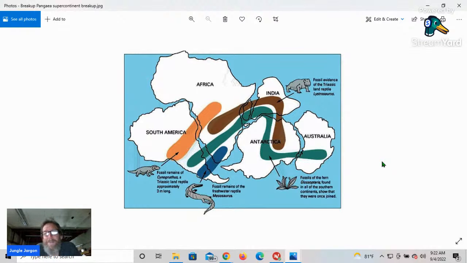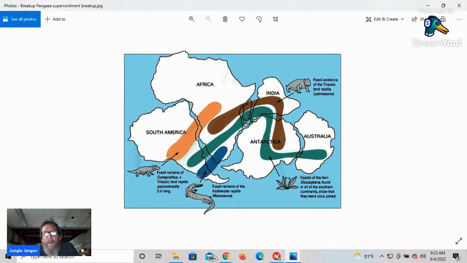In the days of Peleg, the earth was divided. So you have fossils that line up between the continents. You have sediment layers that line up between the continents, connecting all these continents right here. Probably Asia was here as well, because that seems to be what the evidence shows.